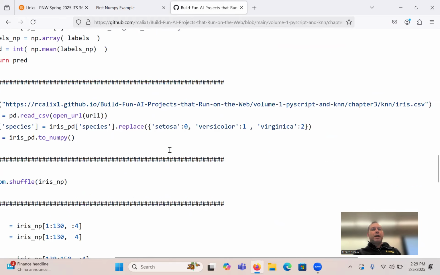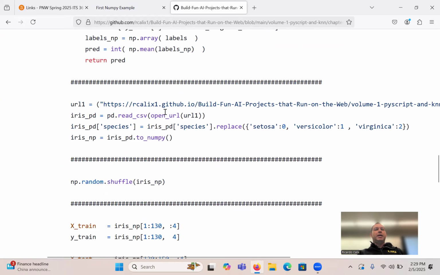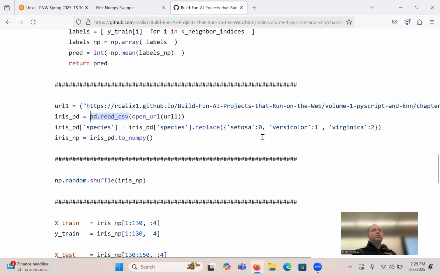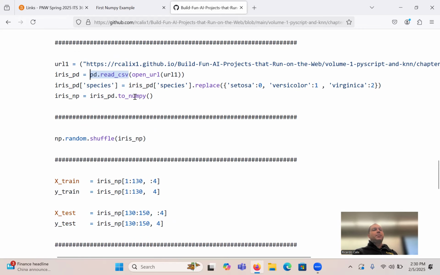So I just put the CSV data in my own GitHub, and then I just have to put in the full URL and I can retrieve it. So it's an easy way to get the data for training in particular, right? You just use open URL, give it the URL, and then notice that you're feeding that into pandas. Very easy. And then after that, I did the whole replace Satosa with numbers, because remember, we can't use the words. We did that in the lecture also. And then I convert the pandas into NumPy, all of it on the web browser.